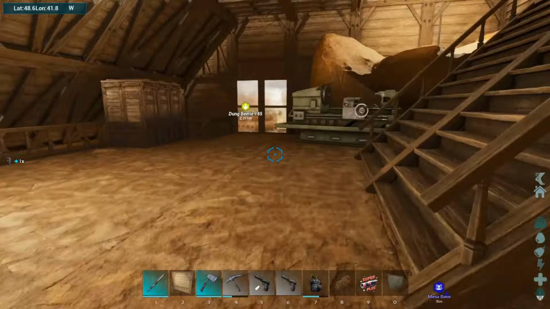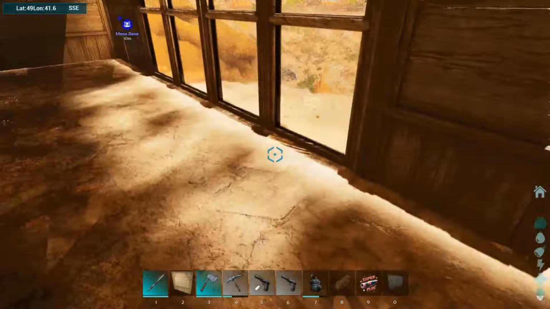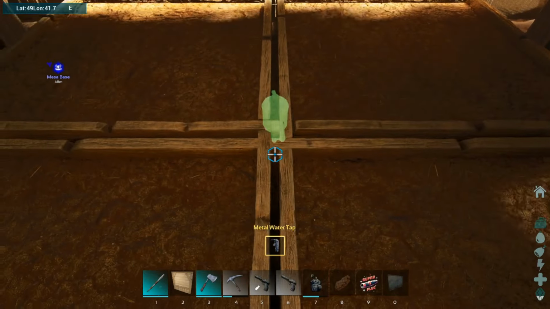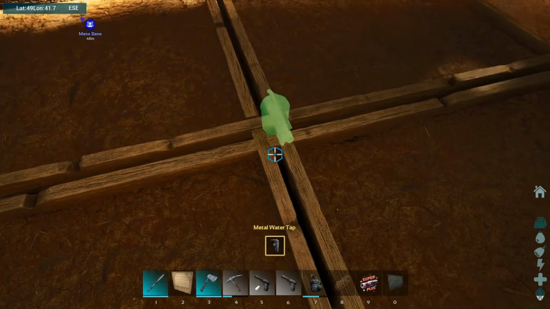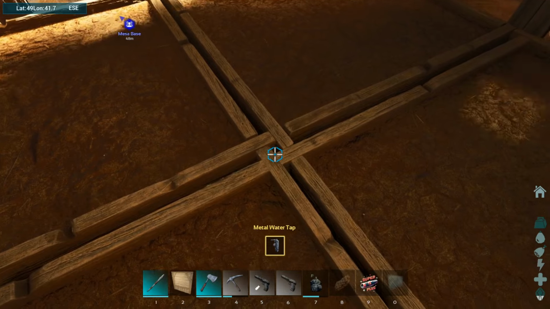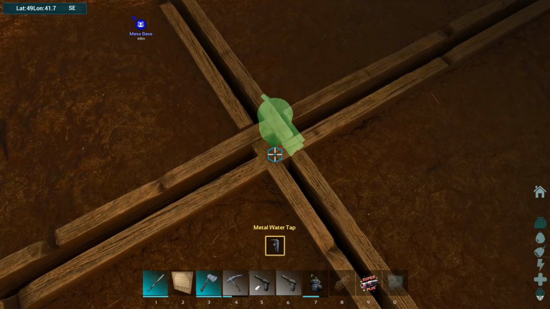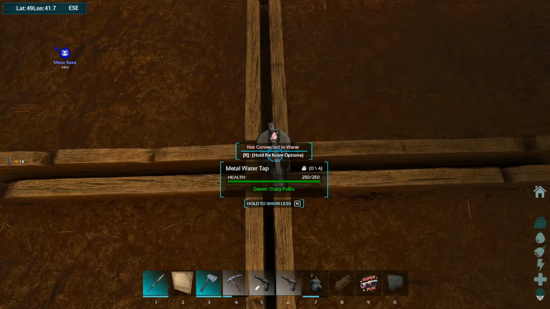Of course, it can't get it from a tank. It needs a tap somewhere nearby. It doesn't have to be super close, but I'm going to go ahead and put it here anyway, for the realism effect of it, I guess. Trying to get the nozzle to align a little better. Good enough. Not perfect, but good enough.